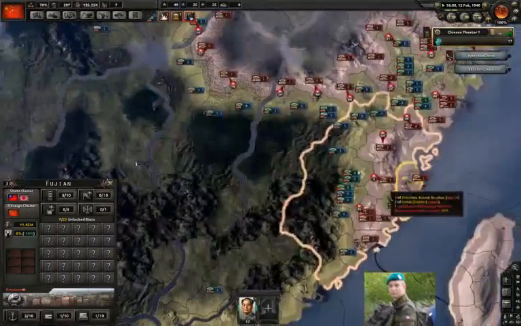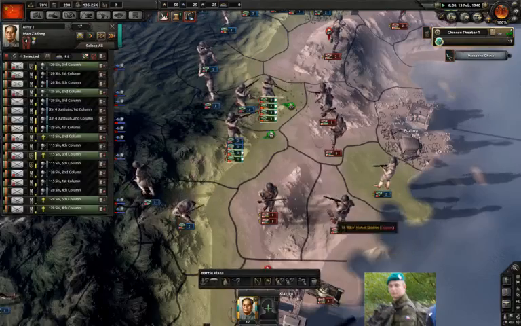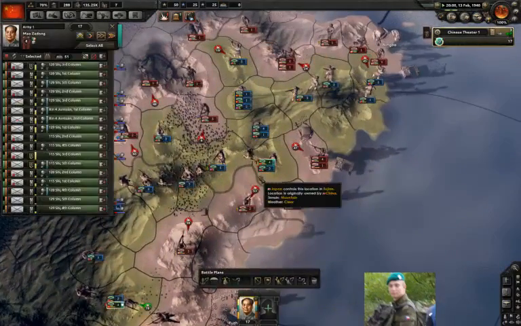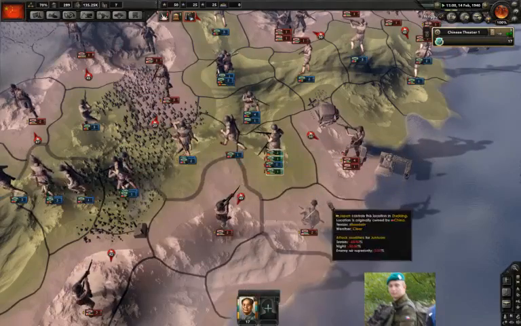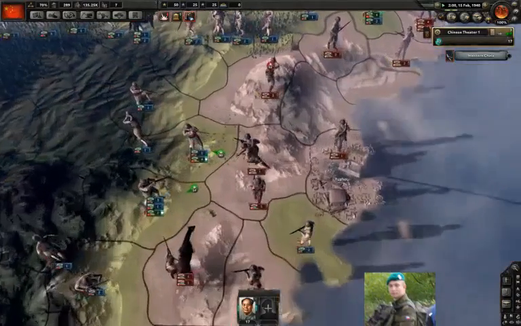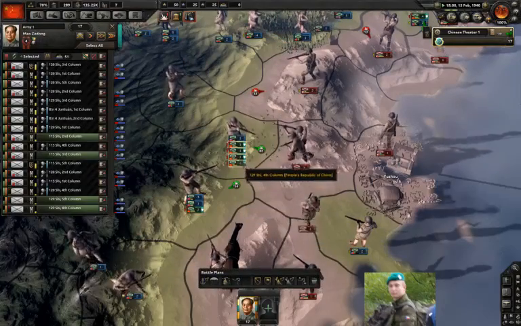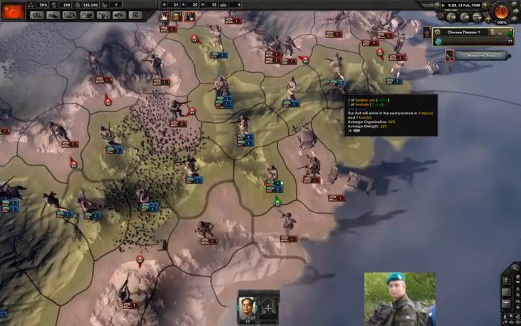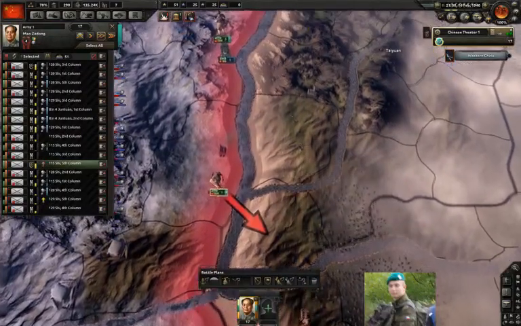I have to kick the Japs out of this province as well. Free these guys. Okay, oh, I hear myself. There's no divisions over here. What the fuck? Okay, capture.